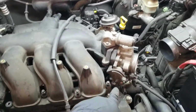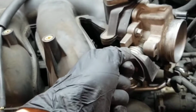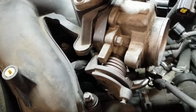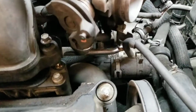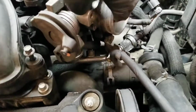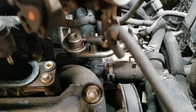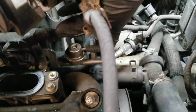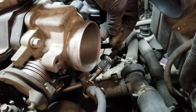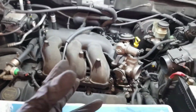Under here for the fuel pressure regulator, it's gonna be another vacuum, but once you lift it, check it out. You see how it's right here, this vacuum connected into the fuel pressure regulator. That one right there. This one here. Just pull it up. Boom. Disconnect it. And now I will be able to lift the intake. Let me go ahead and do that.